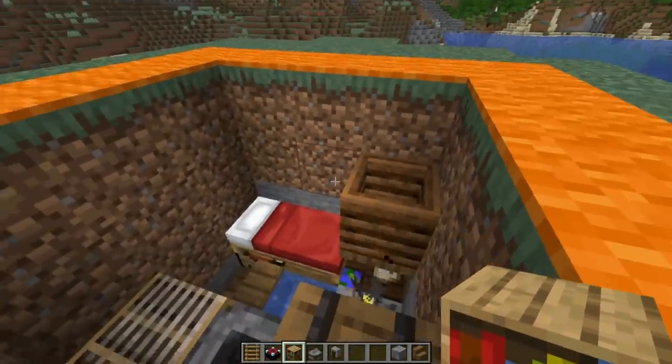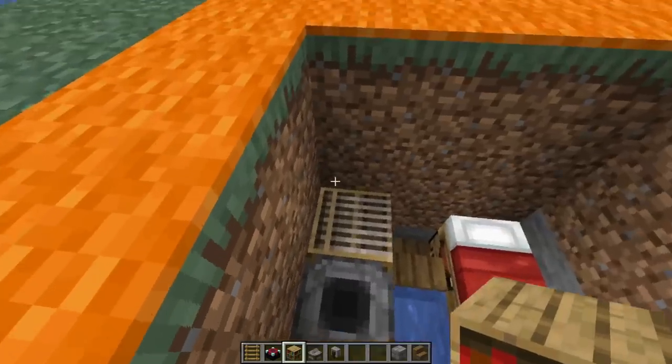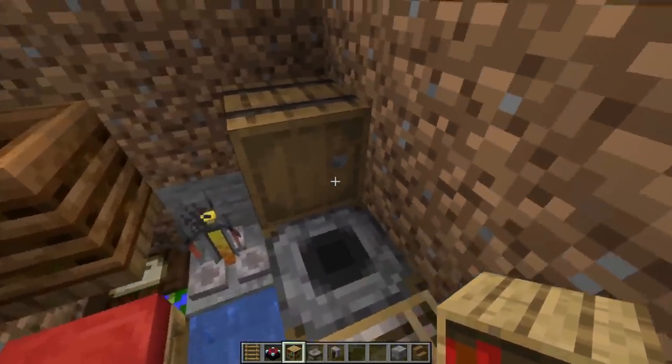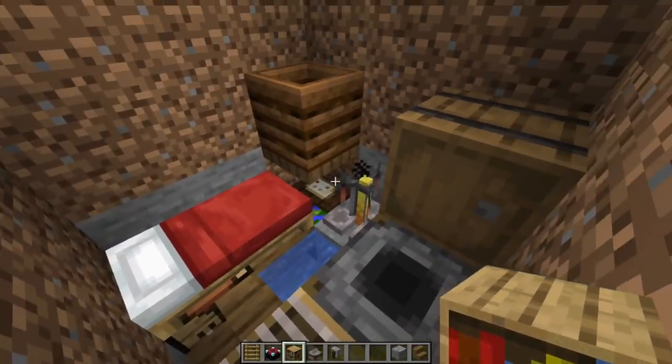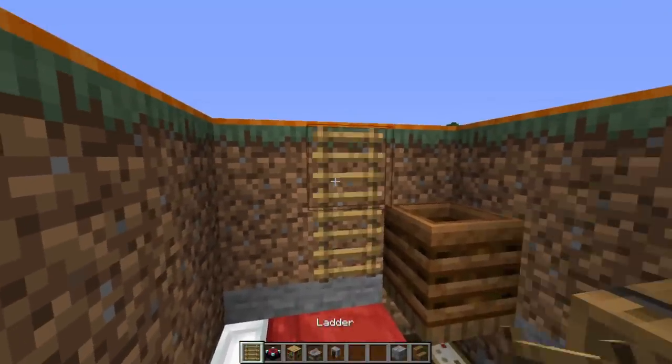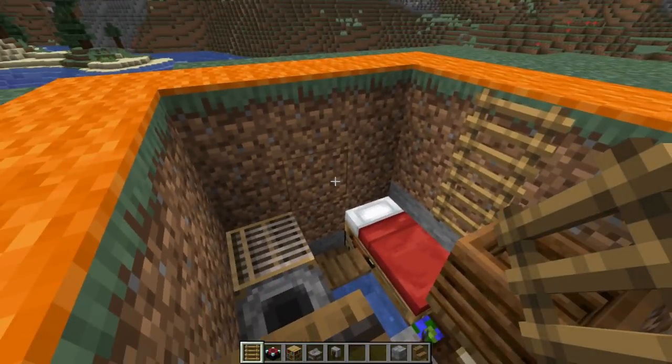Now, the next big challenge is the enchanting table, because I want to be able to power it with at least one bookshelf. That's kind of the rule. So I'm thinking, but we can't have anything in the way of it. So how are we going to do it? I've also got to work out how I'm going to get up. I'll tell you what, if I get up there, I reckon that'll work.